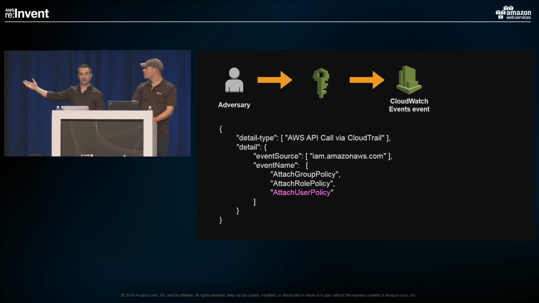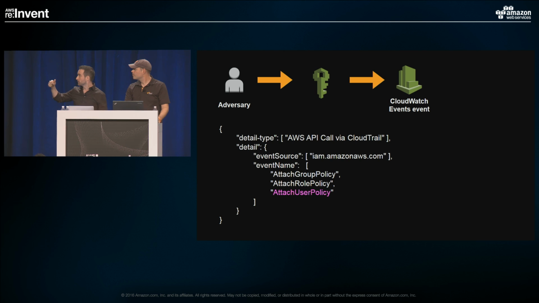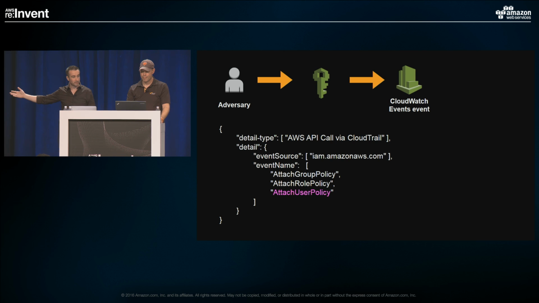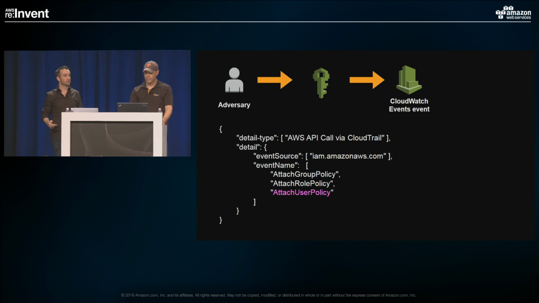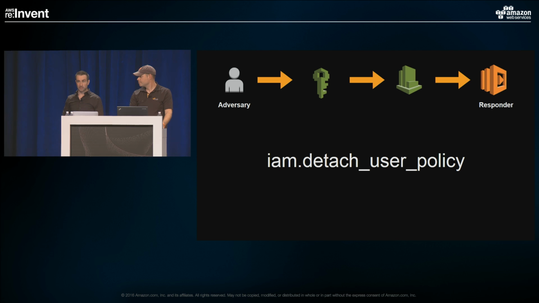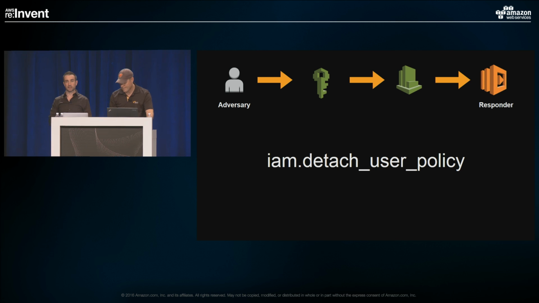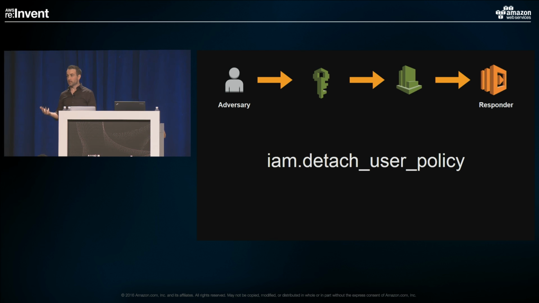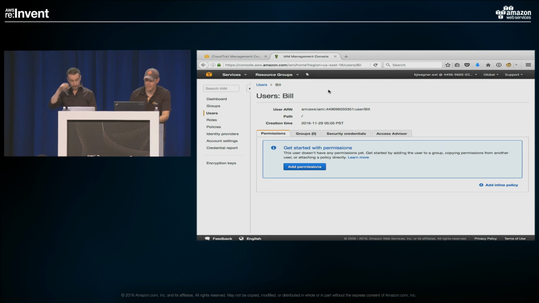Here's the rule syntax again. So we're trying to build some steam here. We're listening for CloudTrail calls, and we're listening specifically for 3 events: attach group, attach role, attach user policy. And of course, I've highlighted user policy because we've attached the policy to the user. So what do we do with it? Well, ultimately, the responder is going to detach that policy. Again, these are not terribly complex rules, but it says, I only approve these policies. If it's not one of those policies, get rid of it.